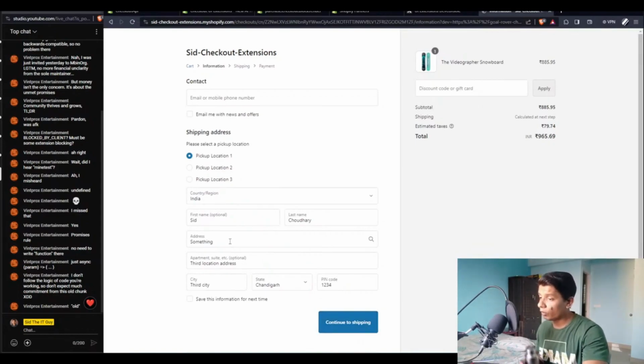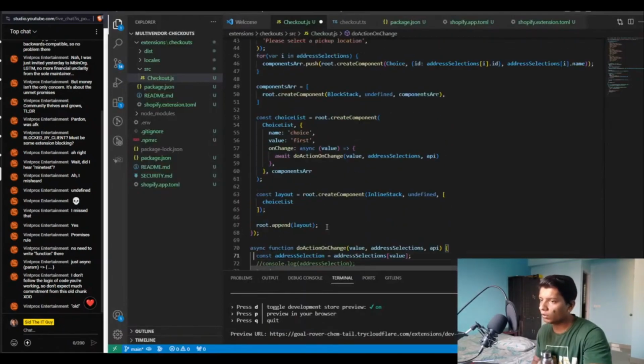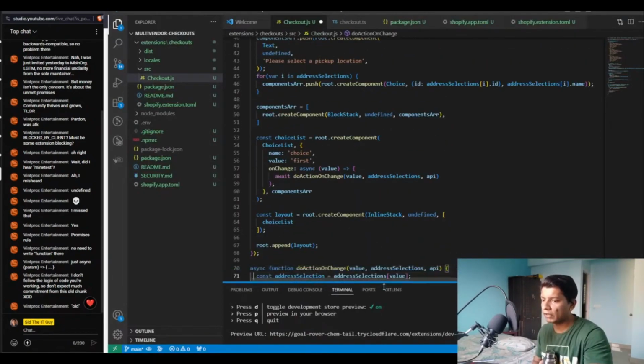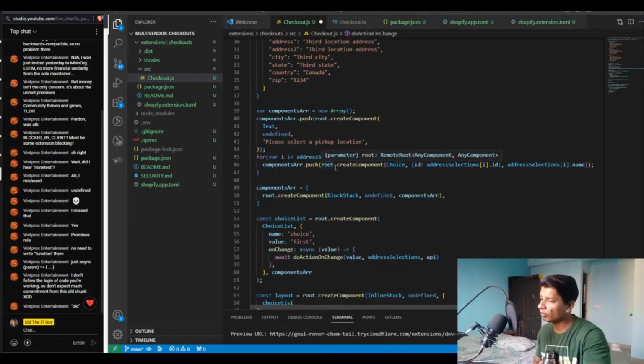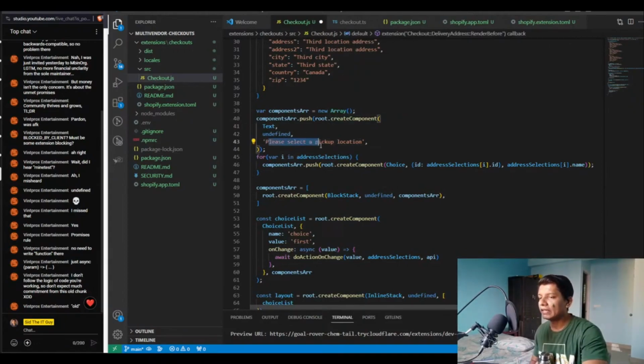So even though for you it may look like a simple checkbox here and a couple things happening, in the code these are very specific components that have been defined by Shopify that you have to read and understand, like root and create component text. So see, please select a pickup location, such a simple text, right? But I can't just do dollar class name dot append html like a jQuery function.